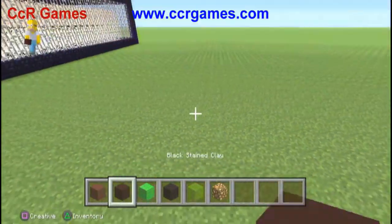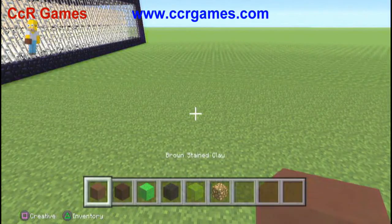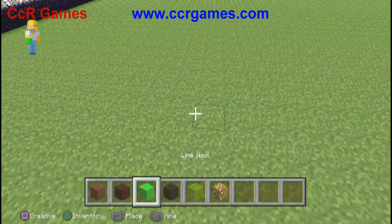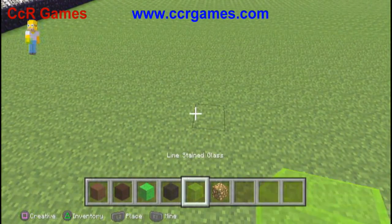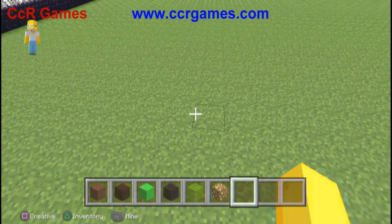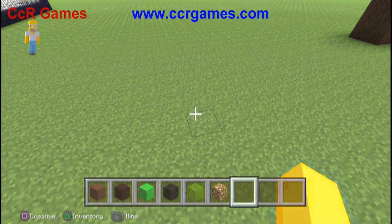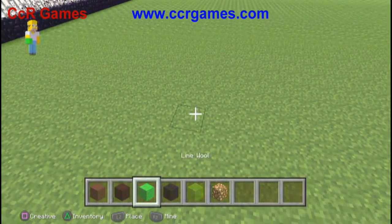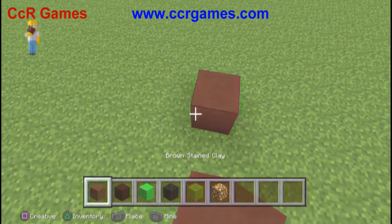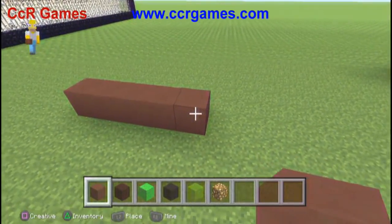And today, you probably can't tell what I'm making just by looking at this. I'm using stained clay, lime wool, black wool, limestone glass, and glowstone, because today I'm making Yoda. You know, I did think about changing my skin to Yoda, but I don't really feel like it because I can just stay as my normal thing.